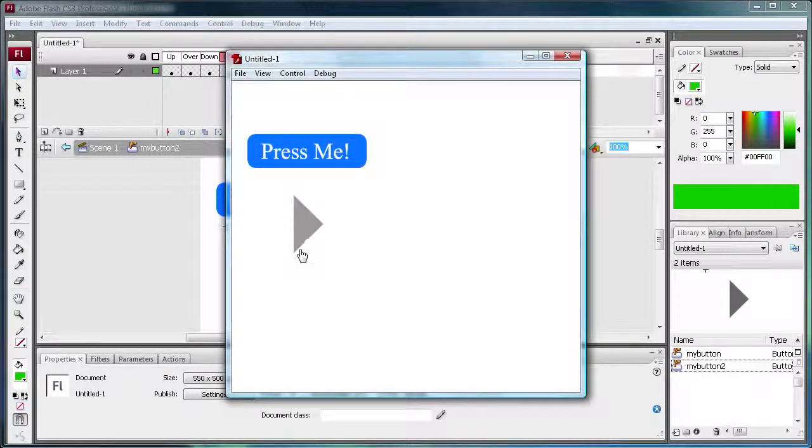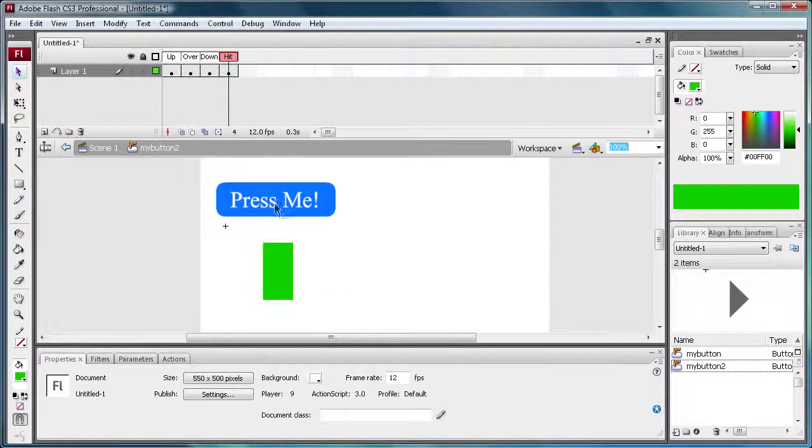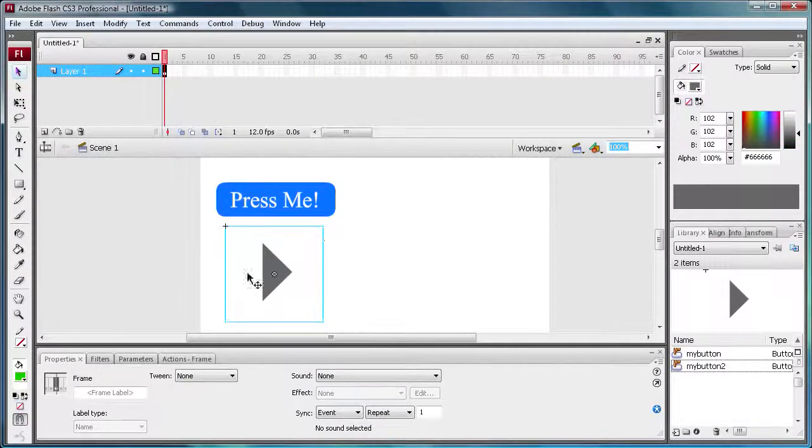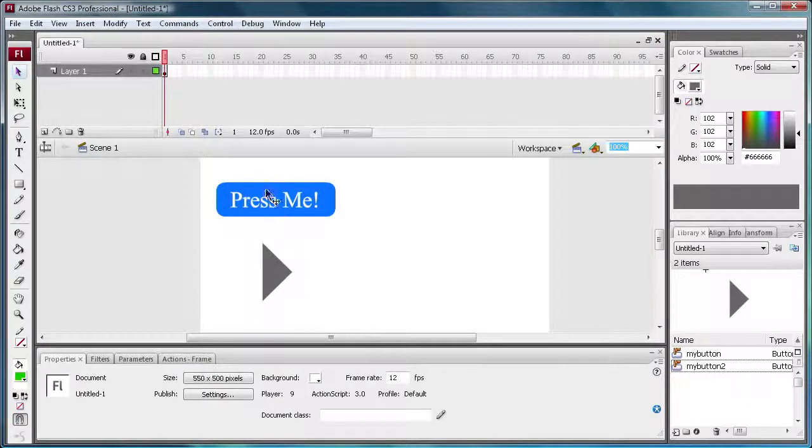So now the only part that's really not supposed to be changing is this right here, and you can actually use your selection tool to get rid of that. But I'm just demonstrating the hit state to you, so I'm not really going to go into that. But you could actually cut these corners and make it fit perfectly to your shape or to your text. So basically, this is how you work with buttons.